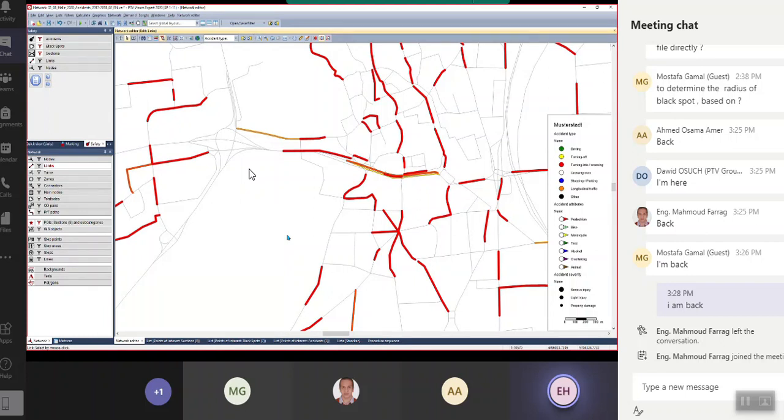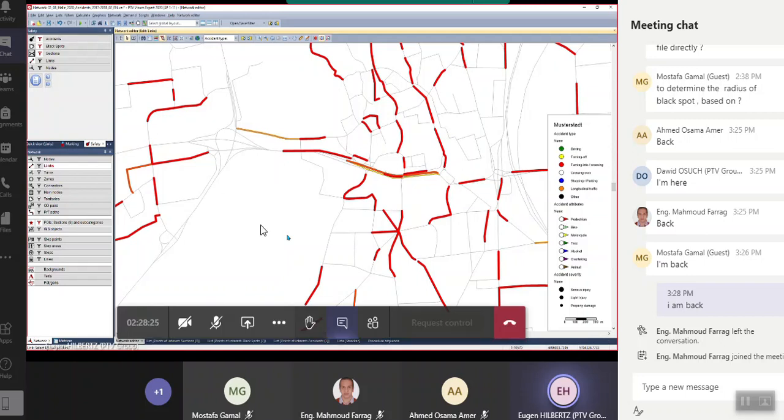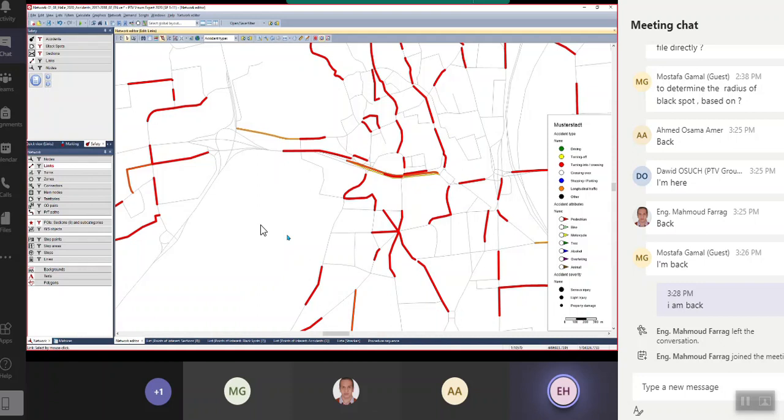And then, okay, if we construct this and we get less volume, and because of the new category of that link, what we choose, the default settings, or the node in the intersection is reconstructed, or the signal controller is reconstructed, and so on, then on the one hand we have to spend money to construct this.